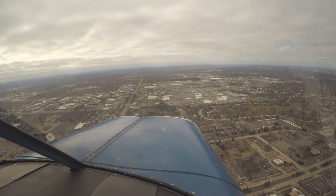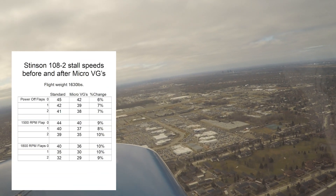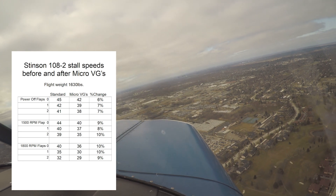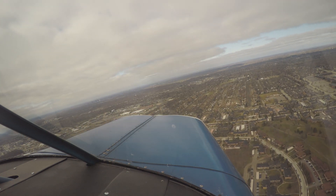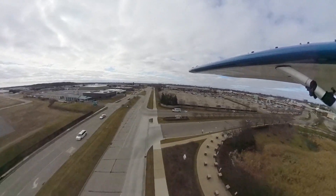My initial rating says about five miles per hour slower. I was not able to pull up at those angles of attack I remember before with these power settings. We'll compare the numbers and give them to you on the video. The micro VGs work — anyone who says anything else hasn't done what I just did. Using data from the previous stall series, we can see the VGs reduced stall speed by up to 10%, allowing an approach speed up to 5 miles per hour slower, resulting in a shorter landing distance, making the VGs well worth the expense.